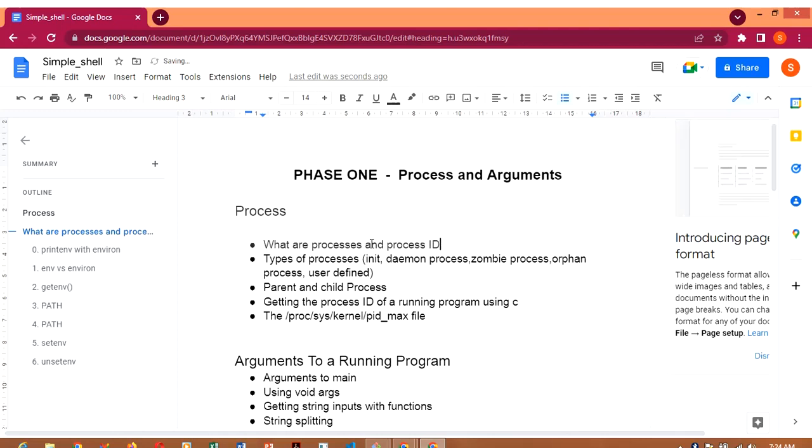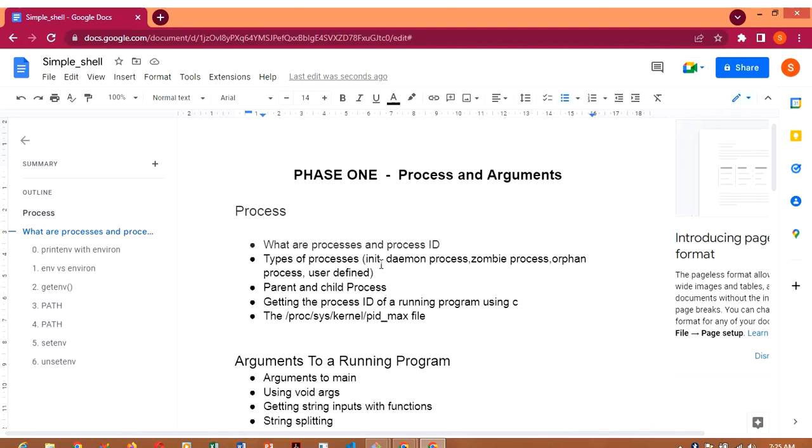Okay. Now there are types of process. At least to some, they can say the forms of process, but I'm going to call them types because there's also a parent and a child process, which I would like to call forms. So now, there are types of process. Well, you have the init process, the daemon process, zombie, orphan process, and user. I call them user defined because you're the one that created the process, like me opening my Chrome or probably my Adobe or my PowerPoint. I'm the one that created those. I have control over them.